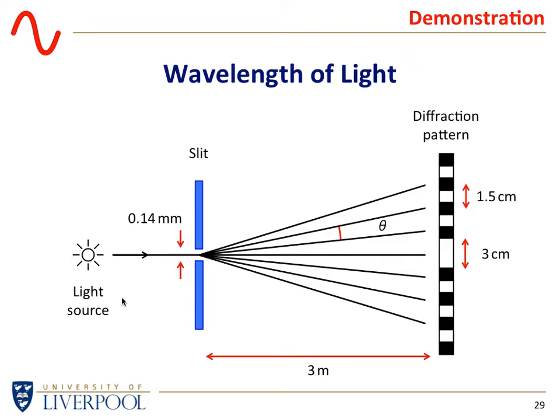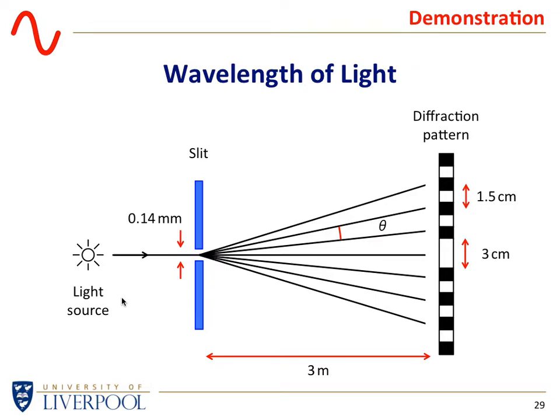On the left-hand side, we have a light source that's going through this piece of card with a very narrow slit in it, approximately 0.14 millimeters wide. As I said, I didn't try and make it a particular size, I just made it as small as possible and then photographed it to see what I'd actually got. And what we're interested in are these angles here, the angle between one dark point and the next dark point in the direction you see on the screen. The angle is what we're interested in, for a reason I'll come to in just a second.